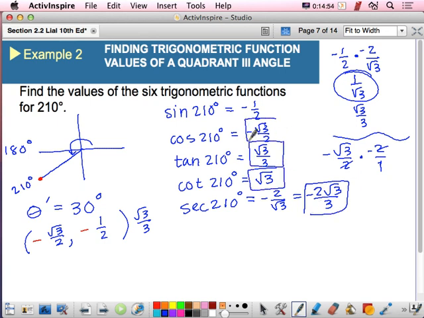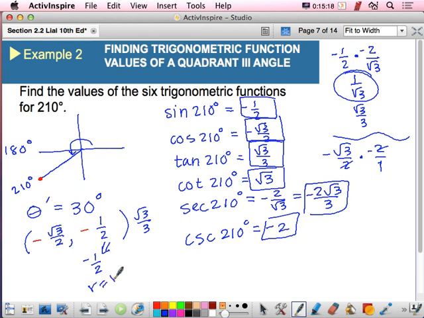One more and we'll take a break. I need cosecant. And cosecant turns out to be the easy one. Cosecant is where we flip sine, right? Well, in this case, negative 1/2 is my sine value. You flip it upside down and you get negative 2. Now remember that the reason this is my sine is because the r value is what? The r value is 1 for every point on the unit circle, even if it's not in quadrant 1 anymore. If it's moved around to quadrant 3, it is still on that unit circle, and the r value is still 1. Any questions about that? Okay, let's break there.